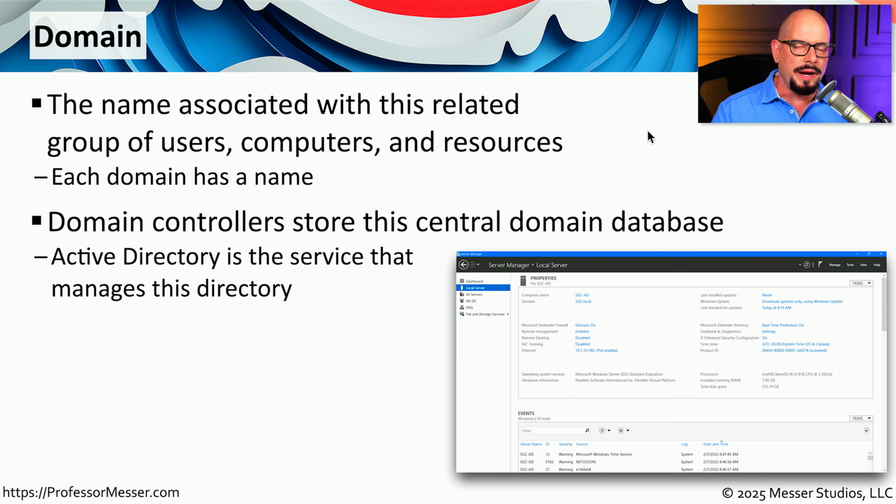On the network somewhere is a server that is responsible for maintaining this Active Directory database. We refer to these as domain controllers, and this is where all of this information will be stored. Active Directory has a distributed database that it uses, so making changes on one directory controller will copy and replicate those changes to all of the other directory controllers.